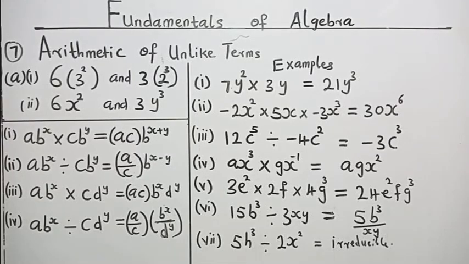So in line with this law, this c divides the a, that is the constant here divides this constant. The same thing is going to happen. This 3 will divide this 15. If it happens, what we have is 5. Then next, this xy divides this b to the power 3, just like this d to the power y divides this b to the power x in this case. See it here. So the answer becomes 5b to the power 3 over xy.